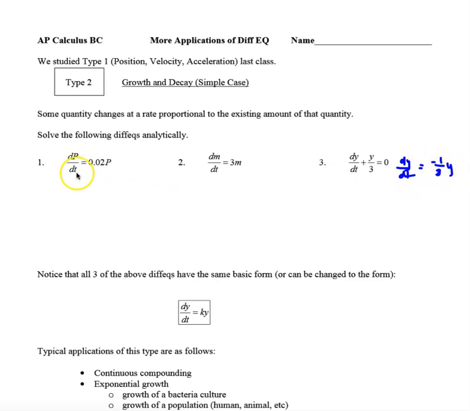So for each of these, we can go ahead and do separate, integrate, and solve. So to separate, I need to divide by P, and I need to multiply by dt. Make sure that you leave your constant up on the right, because if you bring it down below, you create a chain rule situation with a natural log integration. And we always like to avoid any extra work. So here, dp over P will integrate to the natural log of the absolute value of P. And then here, 0.02 dt integrates to 0.02t, and of course, plus C.